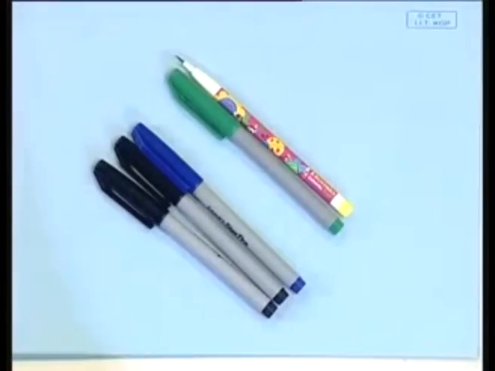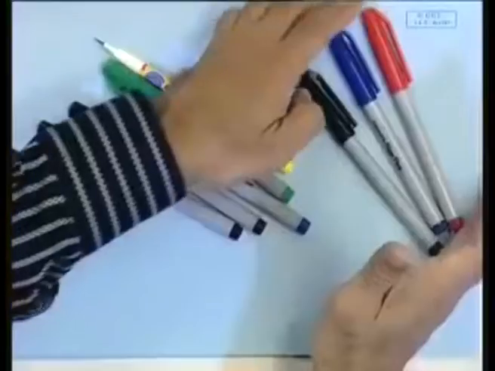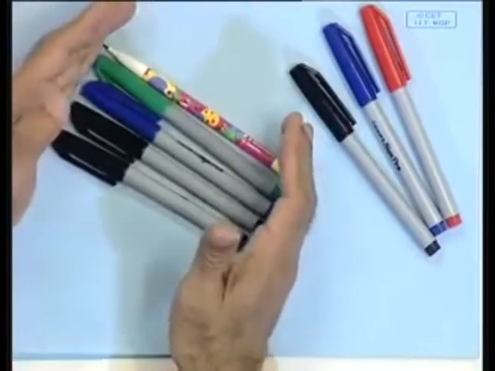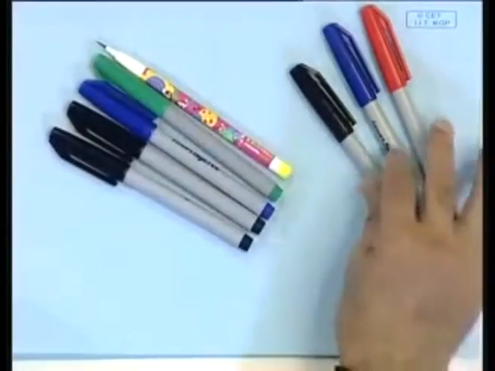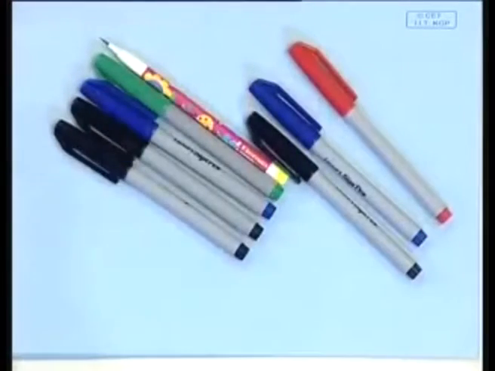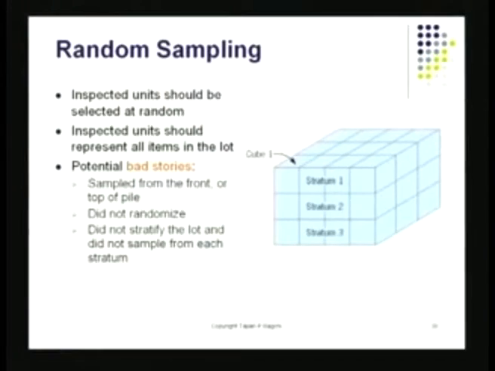In fact, what I've done is randomizing. By doing that, I picked these 3 items randomly from the lot that I have there. So these items that I picked are now going to be an unbiased sample taken out of the lot. I've not really used any kind of bias there. And this is what I show when I show you this cube here.